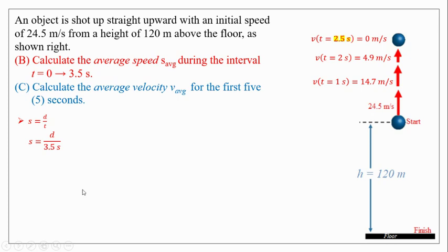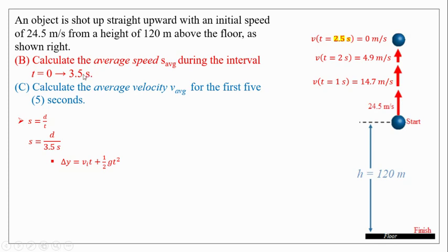So my time is given to me. I don't know what the distance is though, but that's okay. I can go find the distance real quick. I already know that the distance going up is 30.625 meters, which I hope you kept track of. If not, pause the video and rewind it real quick. And that time was 2.5 seconds, okay? So according to this diagram, it took the object 2.5 seconds to rise before it changed direction.